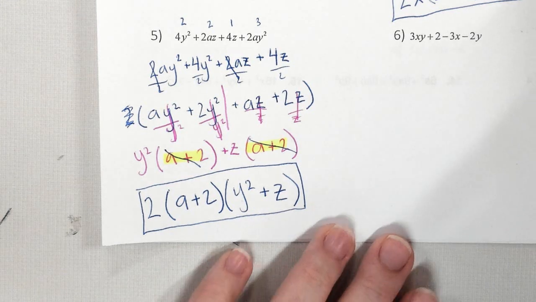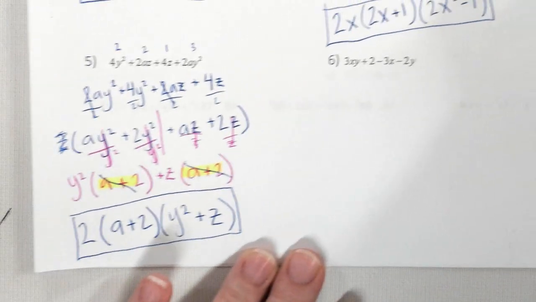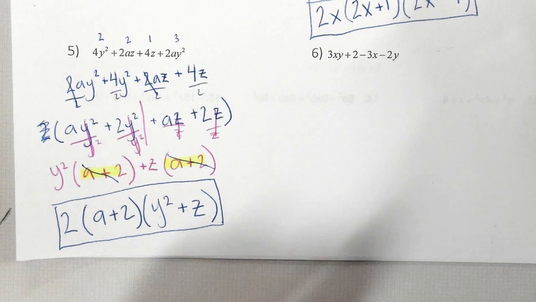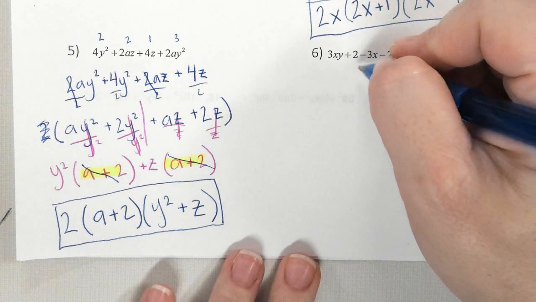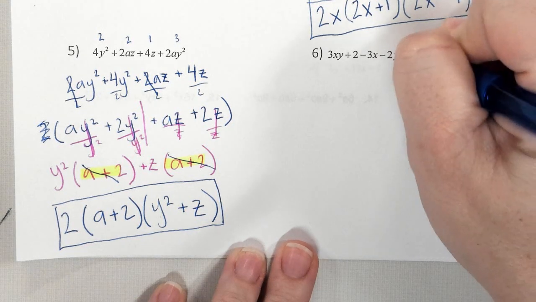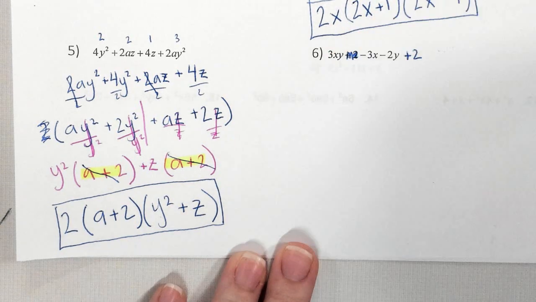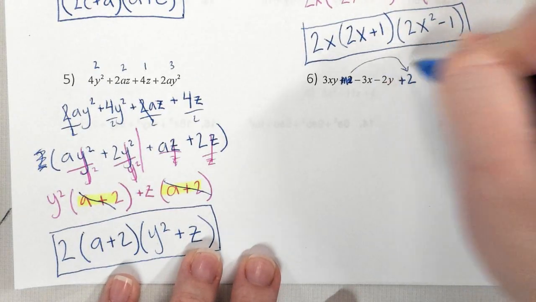Okay, I'm going to go through one more with you really all the way, and then we're going to talk about number 1, and then we're done with notes. Okay, so look at number 6. Is it in order? No. What needs to move? Just the plus 2. Where does it need to go? To the end. So if you're like me and you hate rewriting everything, is it okay to just do this? If you want to. Now if that bothers you, can you rewrite it? Yes.